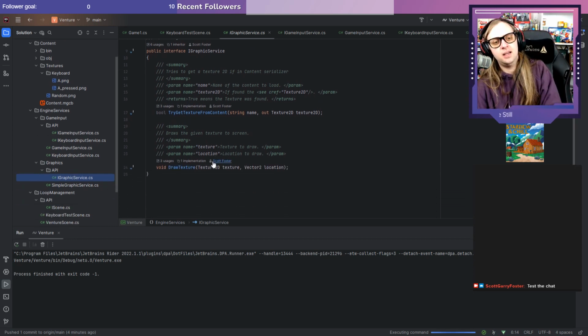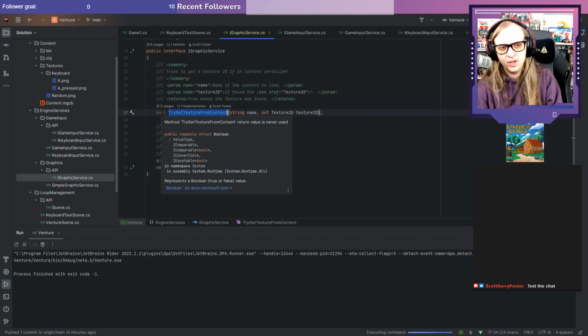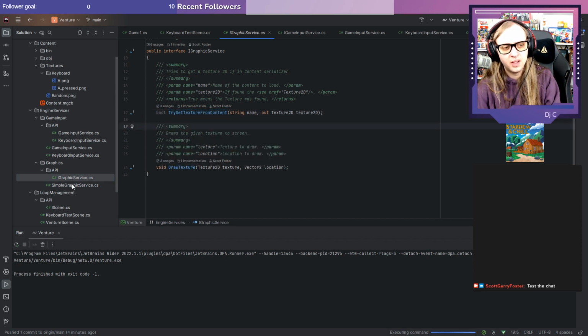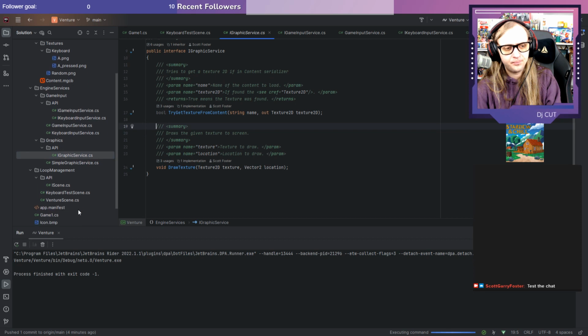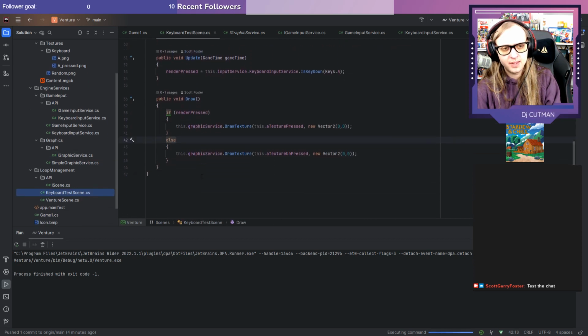Let's see. We never use the bool. That's fine now. What is the best way of managing how to do any of this? This here is just a test scene.